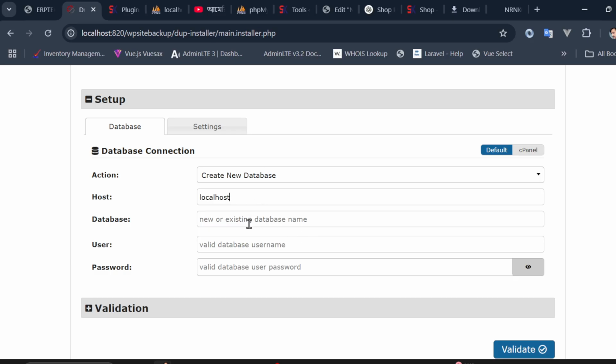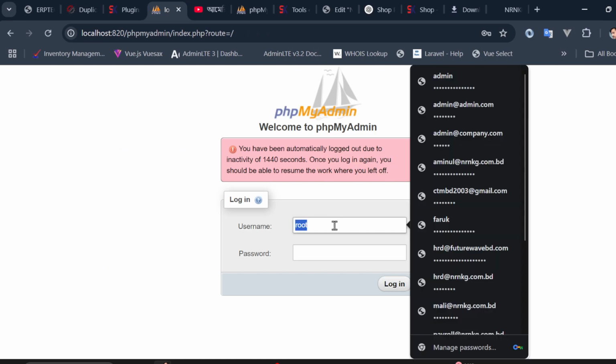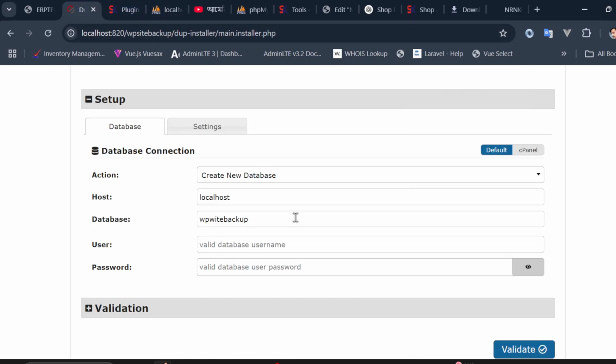Host name is localhost, and for the database name I'm putting WP site backup. Control C. Then the username should be my localhost username. This is important.